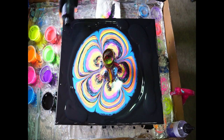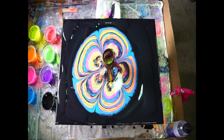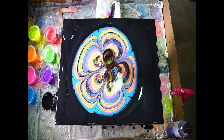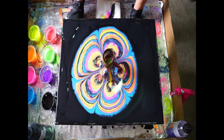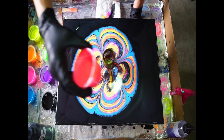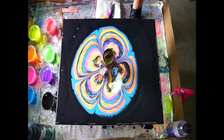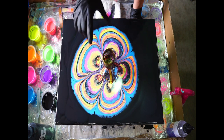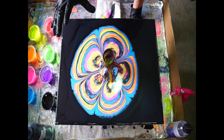This is going to be a lot of wasted paint, but you know what? That's okay. I'm liking this. I don't want to ruin it. Okay. I don't know. We've got some more left. Should we do one more? Or a little bit farther on that side than this side? I do see some cells forming, which is cool. I think I want to do one more.